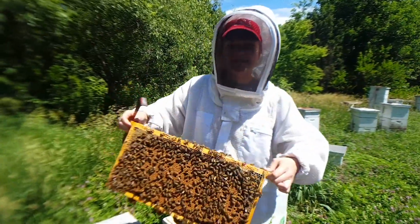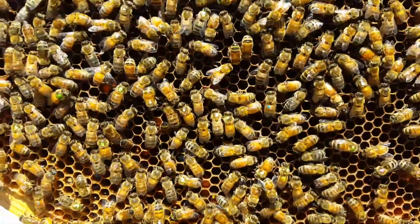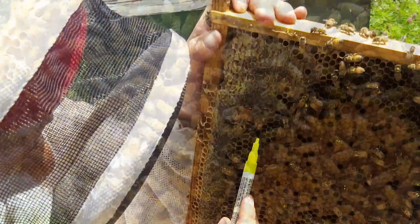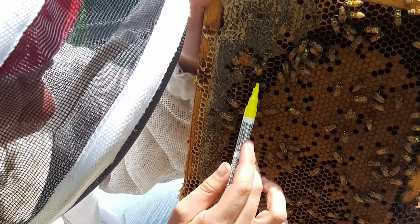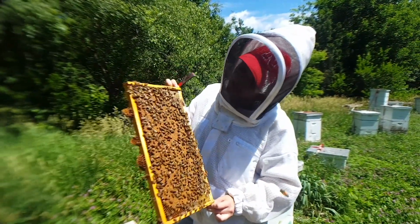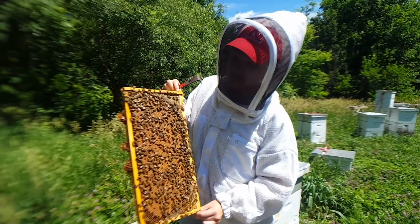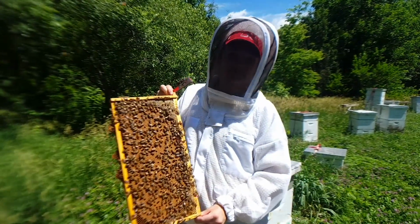Yeah, so what I'm examining is how neonicotinoids affect honeybee wax glands at different stages of development. So that's why I'm marking them by age cohort, so I can identify them when I'm doing my data collection. And what I'm examining is how the wax glands change. So there's been a bit of evidence that they seem to get a little thicker. So I'm trying to narrow that down and identify what exactly is going on there.